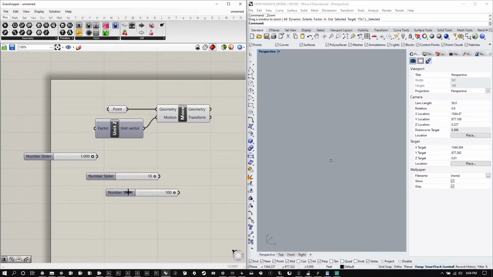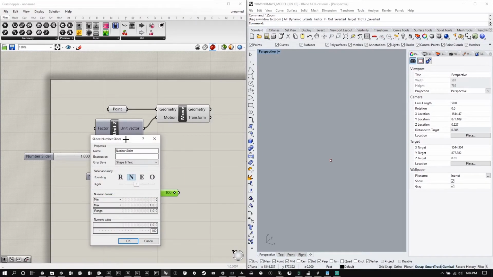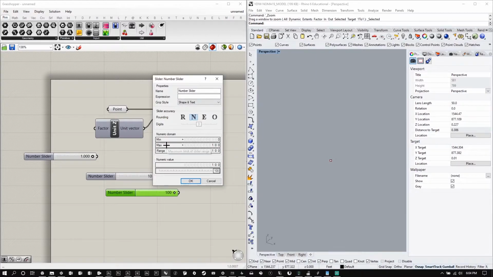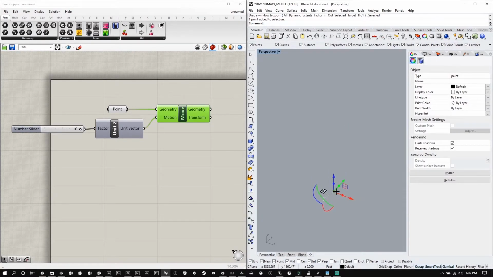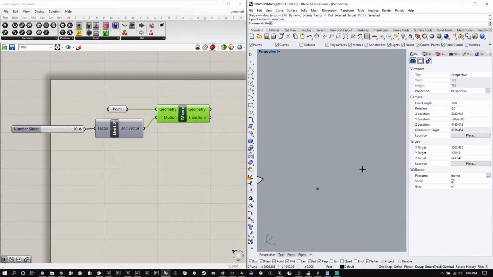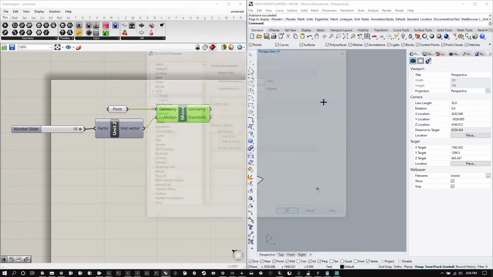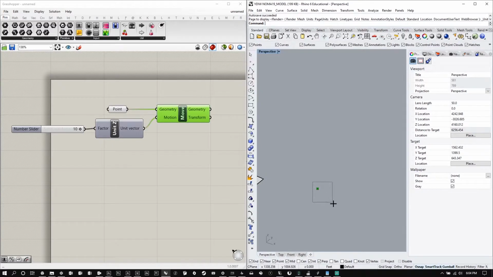And if you want to change the bounds of a number slider, you double click on it. And then you get the number slider settings where you can set its minimum number, maximum number, increments, whether it has decimal point values after it, or if it's just an integer. You can change a number of things about it. In this case, we'll just use this one that goes up to 10. And then you'll see that my point has been moved up 10 units. Actually, we might be too zoomed in to see it. We're in feet. Okay, so let's zoom in quite a bit.